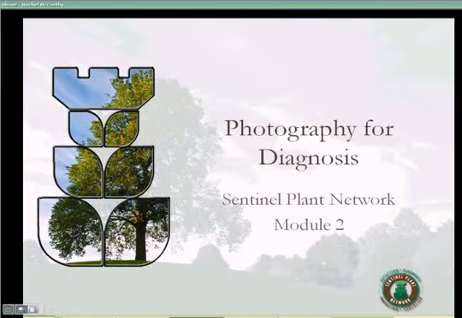Howdy, folks. This is Kent Luffler, and I'm the photographer in the Department of Plant Pathology and Plant Microbiology at Cornell University. And I have bachelor's degrees in biology from the University of Missouri, and also in biomedical photography from the Rochester Institute of Technology. And I've been working in the Department of Plant Pathology at Cornell since 1985, taking pictures of plant diseases and also a lot of insects.